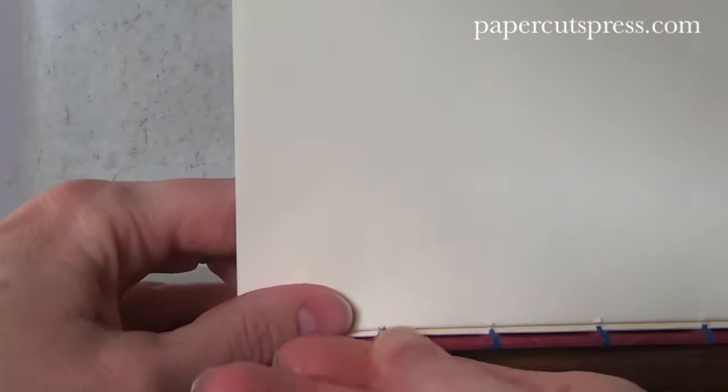And you'll see, I think at this point I can point it out. So now we've got double strands running, and we're gonna have that along the inside of your last signature. We'll just have a double strand running through. Up and up.